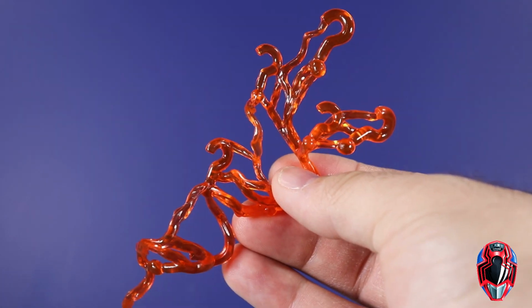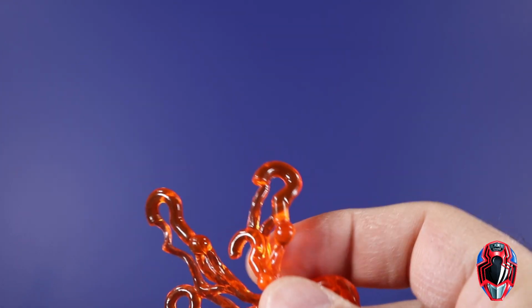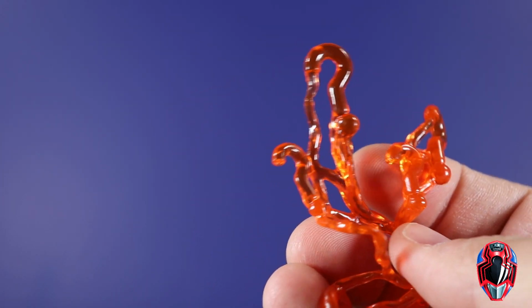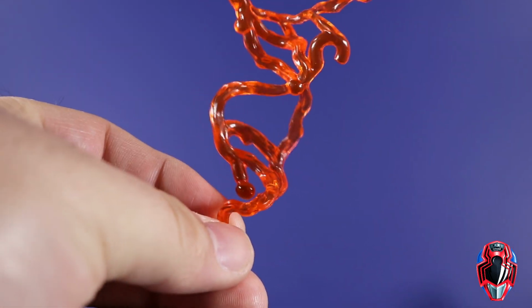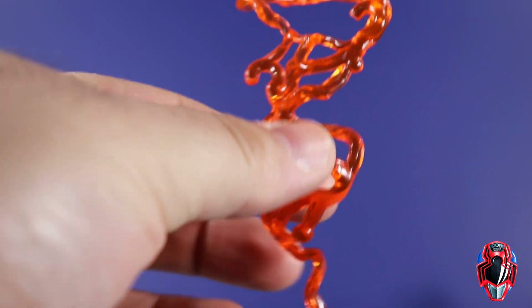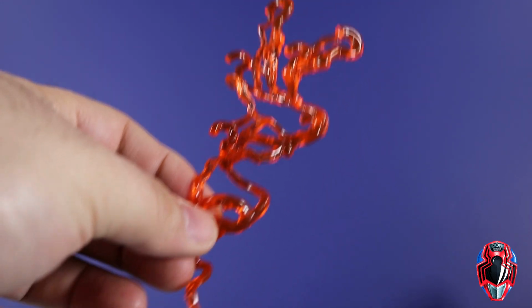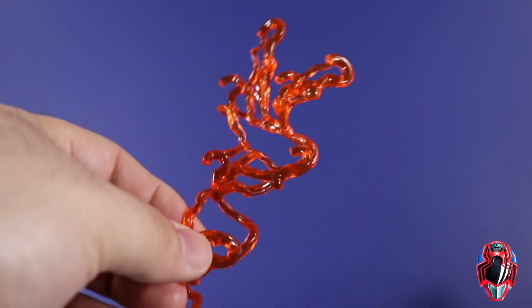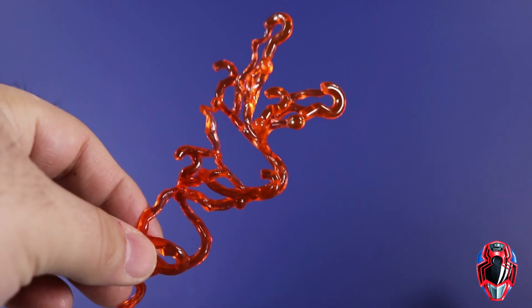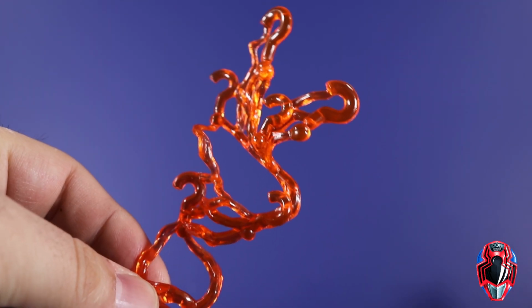But looking at the effect piece, this is awesome because it's not going to get used anywhere else. I mean, take a look at it. There, question mark right there. Question mark, question mark. There was another one somewhere. I can't find it. There's one right there. Question mark. So these effect pieces are all individual unique sculpts that are not going to get used again. I mean, unless they come out with another King Sphinx, which I seriously hope they don't. So how awesome is that little detail in the effect piece?